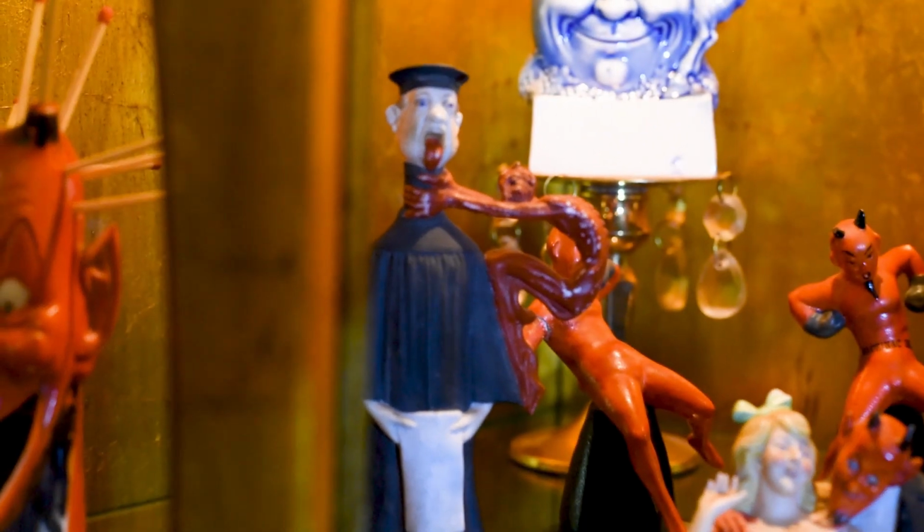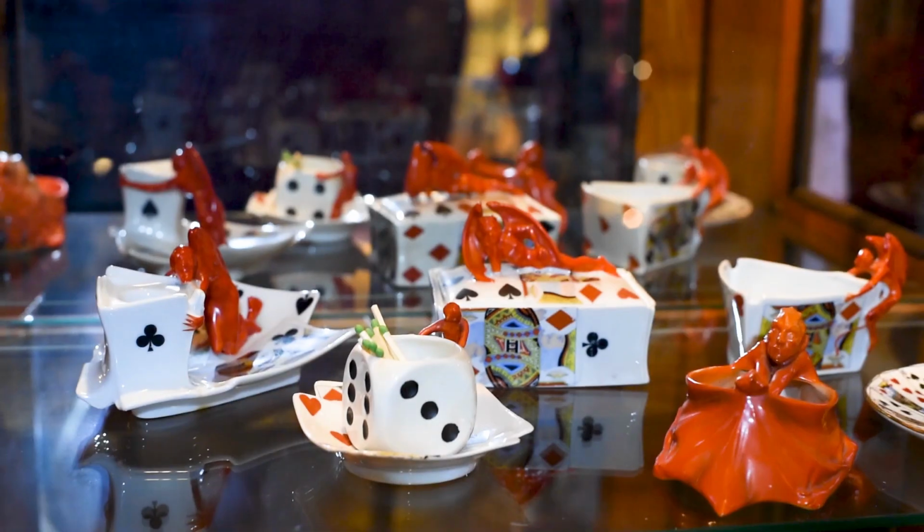Welcome to my home and my Devilish Little Things Museum. My name is Marion. I'm from Germany, and I moved to the Vancouver area almost 2 years ago. Prior to that, I was in Los Angeles for about 25 years working in the movie business. I was in the special creature effects business, and I worked on anything from Jurassic Park, Hellboy, Sin City. I was one of many people in the special creature effects shops.